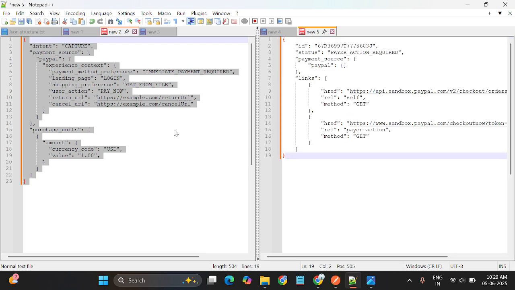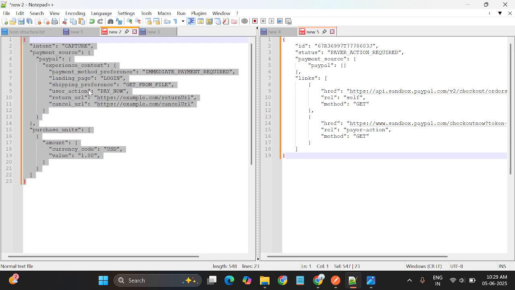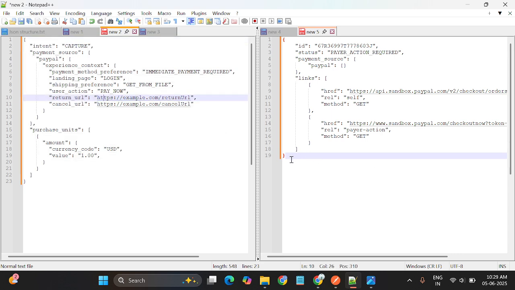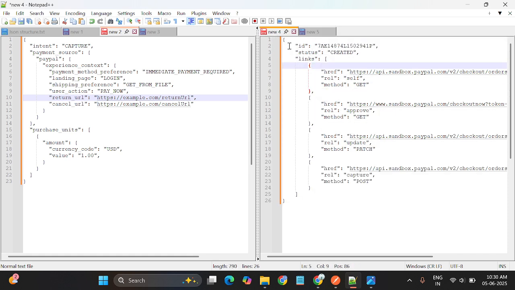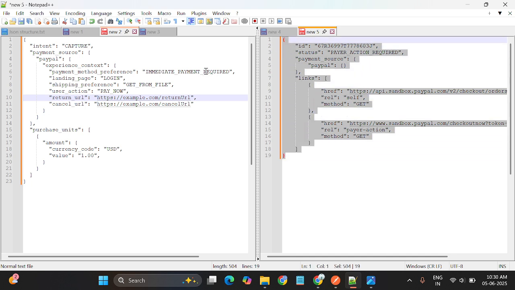Okay. When we pass our JSON structure in this way, we have got this response. That was our previous one, and now this is the latest one that we got after passing this.